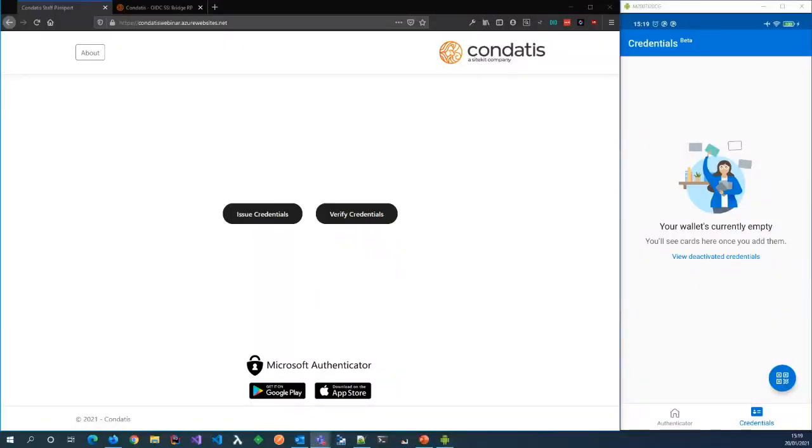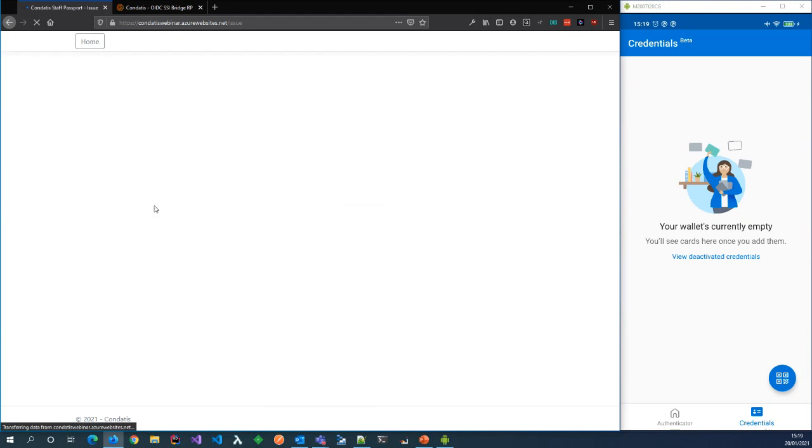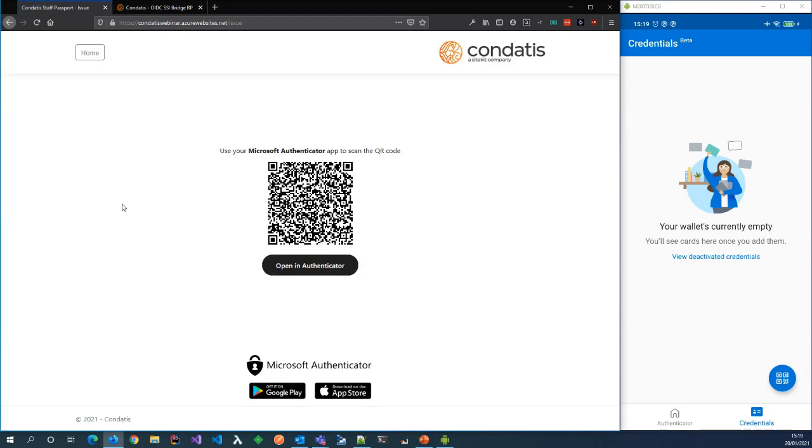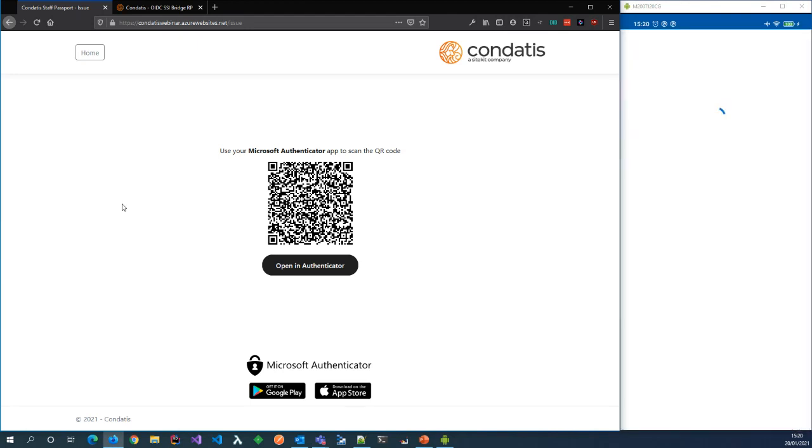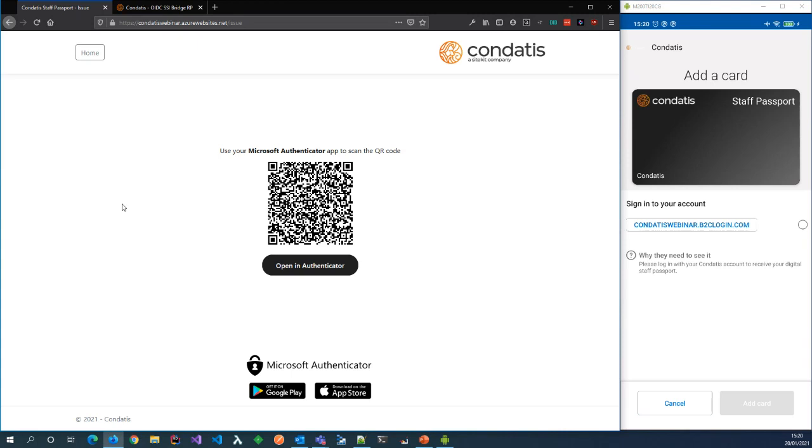Let's begin with our sample Node.js app to issue our credentials to the Microsoft Authenticator wallet. As we said previously, the app will use a requester builder to generate a SIOP request, and this request is included in a QR code that will be read by Microsoft Authenticator. Let me use Authenticator to scan this QR code. Now, Microsoft Authenticator is using the SIOP request to retrieve the request object from the Node.js app. It will then read the configuration from the credential contract, and as you can see, the card styling matches the one we specified in the display configuration file. Let's continue with logging in to the identity provider.